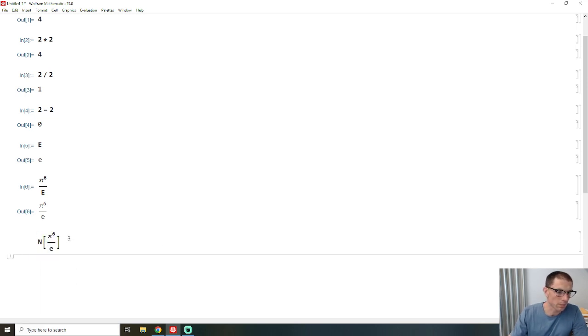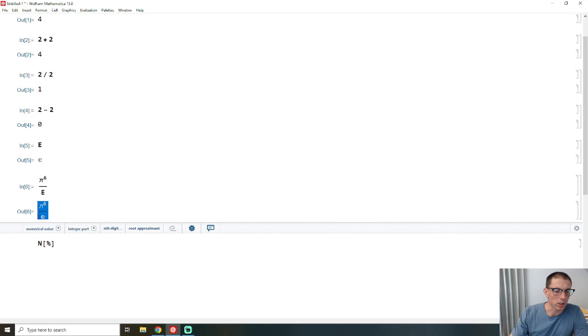Let me get rid of that. Or here's the fastest way to do this: I just put the percent symbol. Right now, percent means whatever is in your most recent output line. So for me, this percent would be pi to the power of 6 over e.